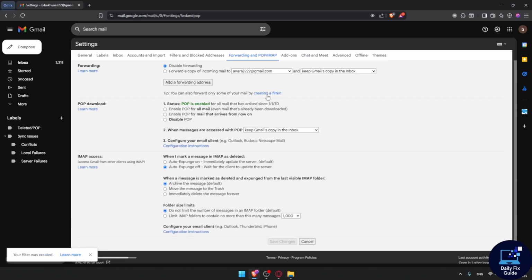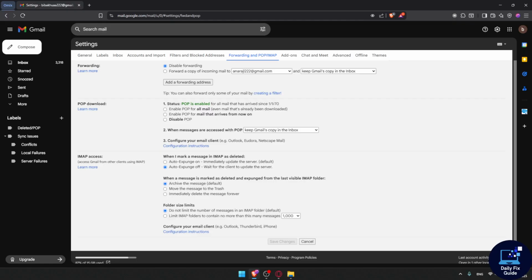Now as an example, go and create another filter. So you can also forward only some of your mail by creating another filter. So you can create unlimited filters if you want, like an example, to send videos, mails, or other mails, something like that. So what can you use that for? You can basically use it to forward just some job offers, maybe from hiring or maybe subjects offer, or you can do it to forward some receipts only, maybe from no reply, something like that. Maybe if you want to forward some school/class notification, like has the word assignment, and maybe you want to forward some certain newsletter, like from a newsletter or something like that.